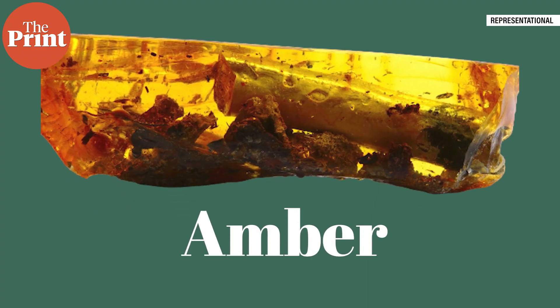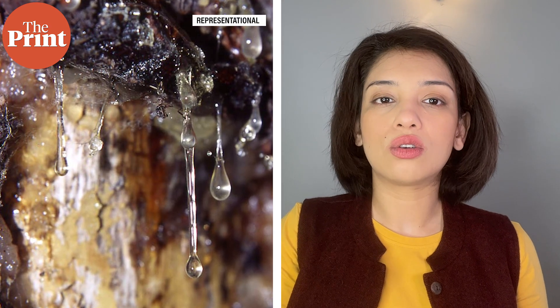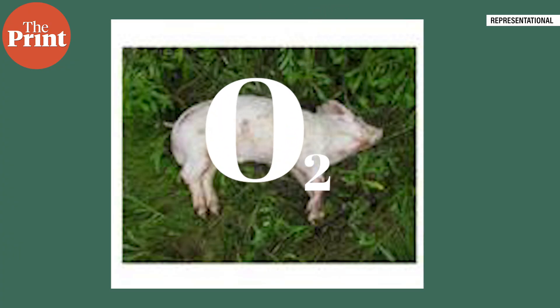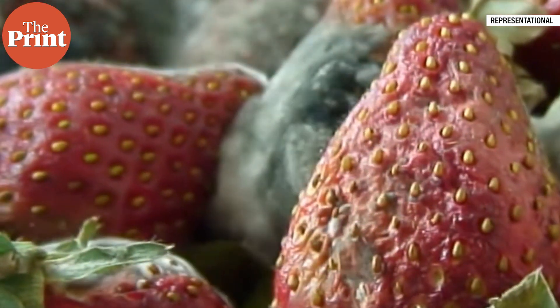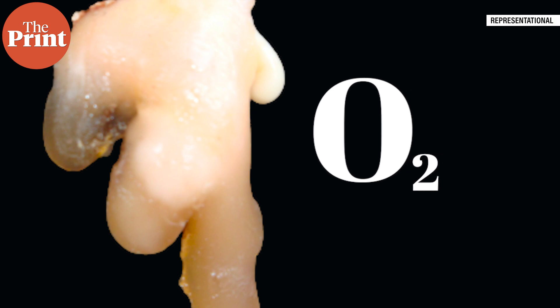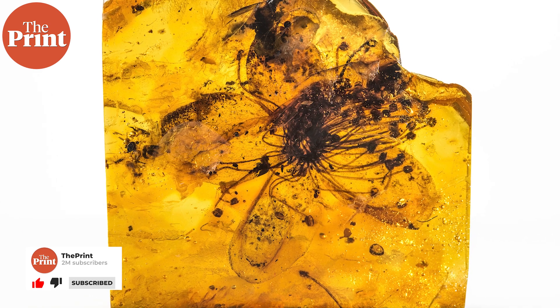Scientists are very curious to understand how this flower got encased in amber, because amberization itself requires a very specific set of conditions. Amber is a fossilized version of resin, and resin in fossils comes from coniferous trees — it is sap that oozes from these plants. When this resin leaks out and covers something, the resin must completely cover and seal it and crucially block out oxygen, because when oxygen comes into contact with biological material, the material will start to decompose or decay. Decomposition occurs through microbial action, so the resin not only blocks out oxygen but also protects against microbes by completely encasing any biological specimen. The resin then dries up, solidifies, and gets preserved through the ages, coming to us as amber-preserved fossils.